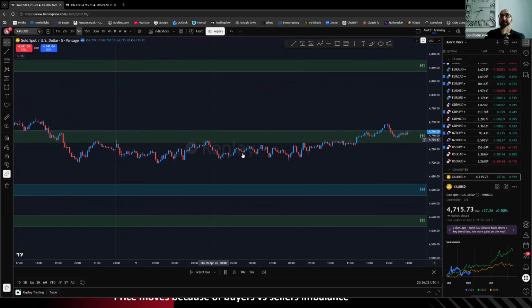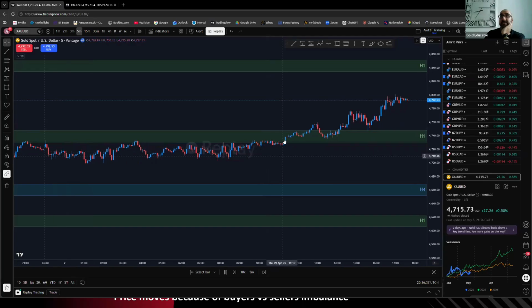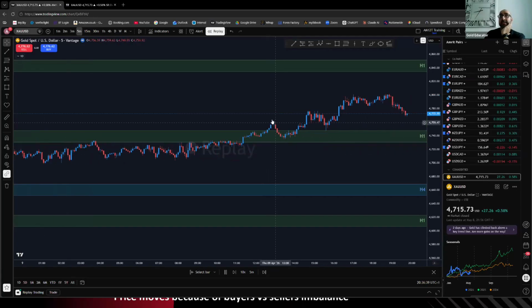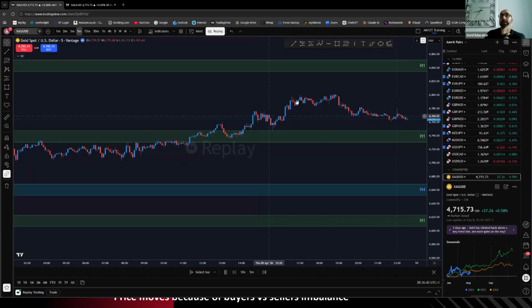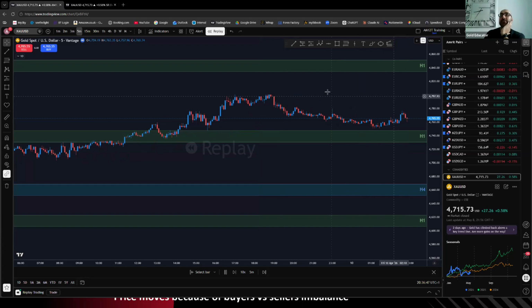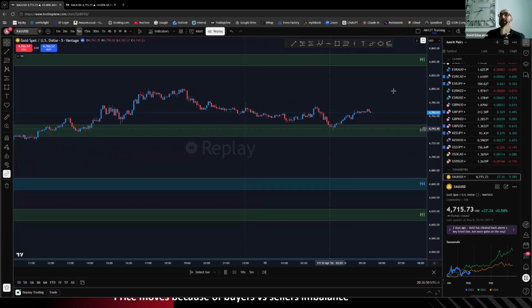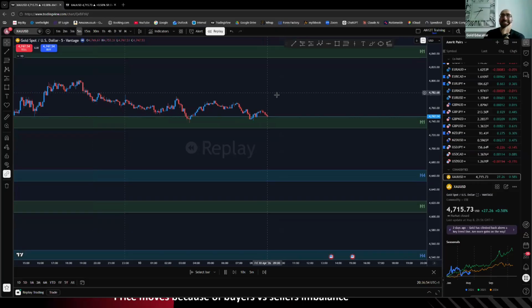It becomes resistance again, resistance, resistance, playing within the zone, breaks it, becomes support, rises, support, and then goes. You guys are seeing this literally in real time. Support, where are we now? 10th of April. Should I keep it going? I can keep it going.